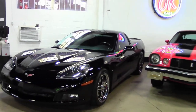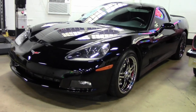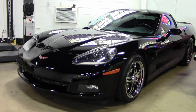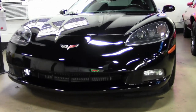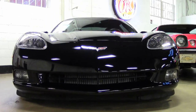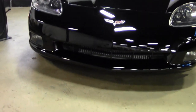With only 14,000 miles, this highly modified 2007 1LT supercharged Corvette could be the car you've been looking for. Its beautiful black exterior is highlighted by the ebony interior, and under the hood you'll find 682 horsepower in that LS2 engine, and a 6-speed manual transmission with a 4.10 posi rear end.